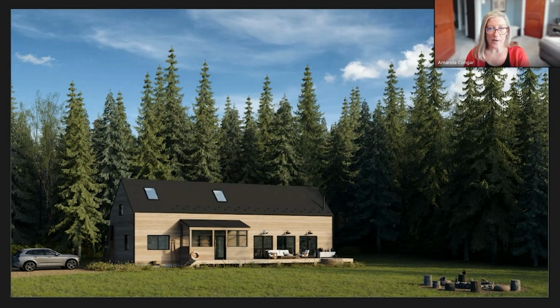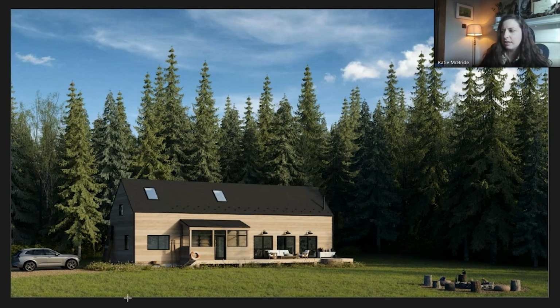And where are we today with the progress? They're done with the exterior, at least everything they want to do this winter. And so they're going to focus on the interior for a bit, and then they'll come back out and finish the screen porch and finish the hot tub area and all that. They actually didn't sign up for owner's rep with us, so I'm not too hip to it.